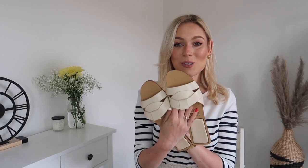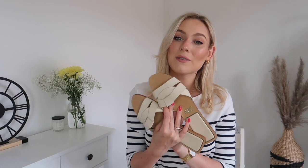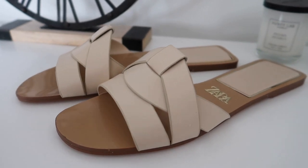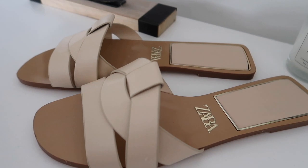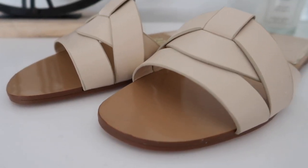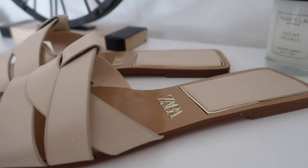For a break from the black, I also picked up these sandals recently from Zara. They're a classic slide-on summer sandal — quite a thin shoe but with a tiny heel and a soft, cushioned heel bed which makes them more comfortable to wear. I love this detail and the almost creamy neutral color. They're going to work with pretty much anything in your summer wardrobe and are a great price point for a pair of long-lasting summer sandals.